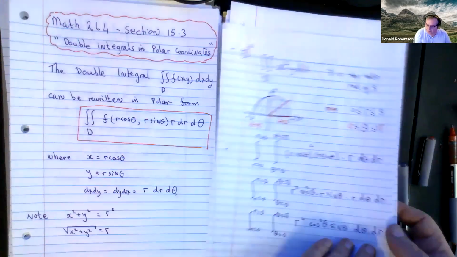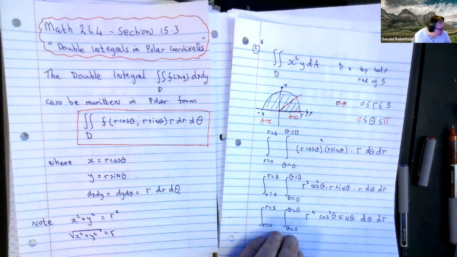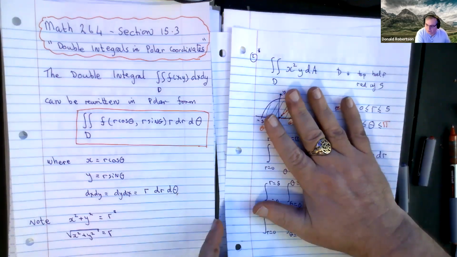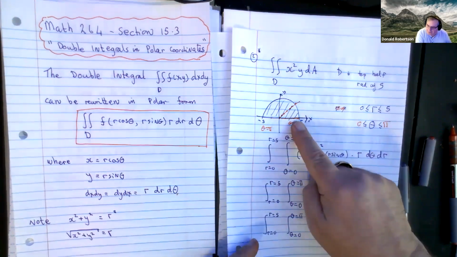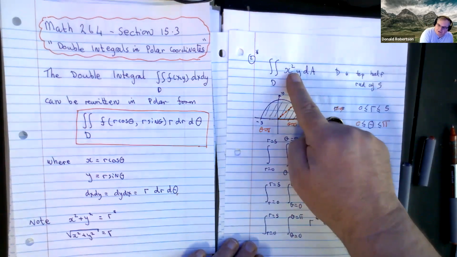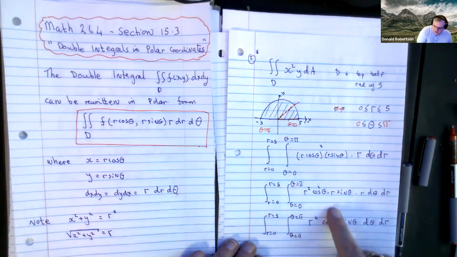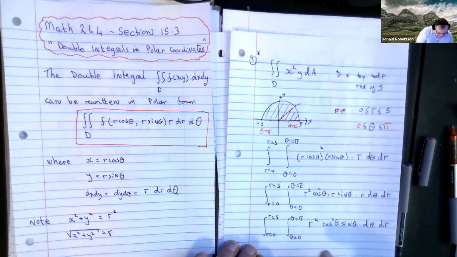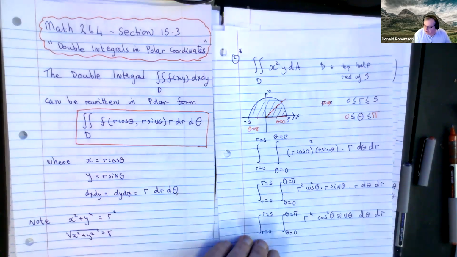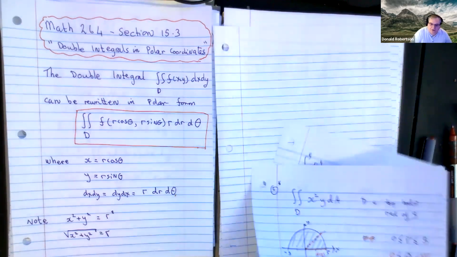Okay, we like that guy? Now we finished? Right. Every one of the ones that I'm going to be doing with a little give and take is pretty much going to follow the same format that this one is. I'm going to draw a picture. I'm going to find the limits of integration of r and theta. I'm going to take this guy and convert everybody into r's and thetas. And then I'm going to make it look pretty. And if I'm lucky, I'll be able to split it. And if I'm not lucky, then we just integrate it in the order it's in, and that's fine too. And hopefully at the end, we get an answer that's perfect.